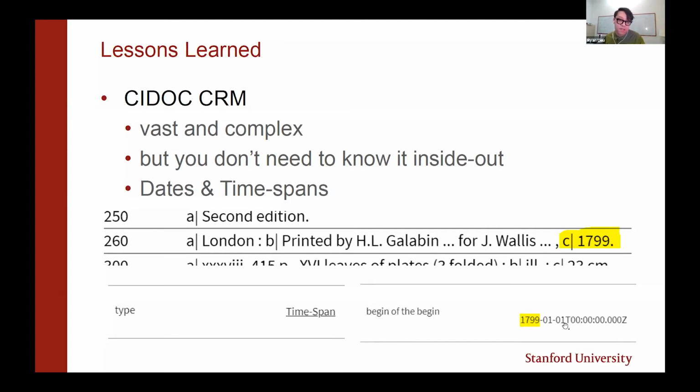January the 1st at 0 hours, 0 minutes, and 0 seconds. And here it's even down to the millisecond. And I probably just said that wrong, but that's my understanding of it. And this is just an example of how we need to shift our thinking from the relatively casual way that we're used to capturing a lot of our data to a different way of thinking to make our data more computer friendly.